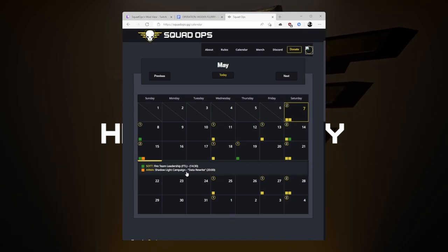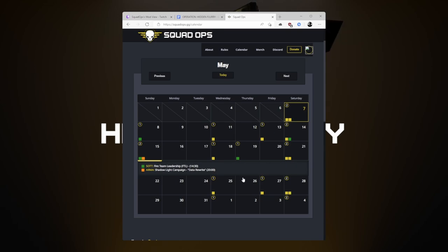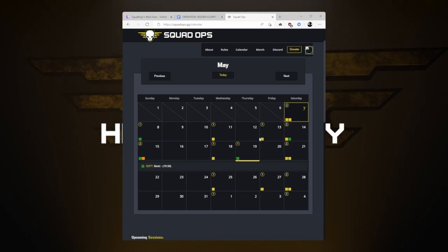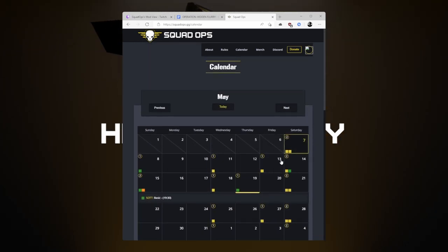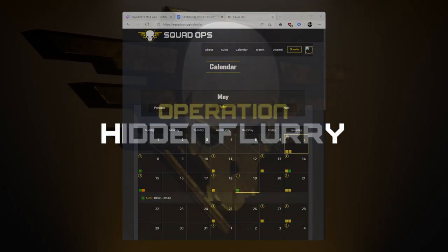Data rewrite takes off at 2000 hours. And we got more operations in the calendar and another basic Thursday the 19th at a little bit of an early time, 19:30 Eastern. All the times in the calendar show up in your time zone. So be aware of that.